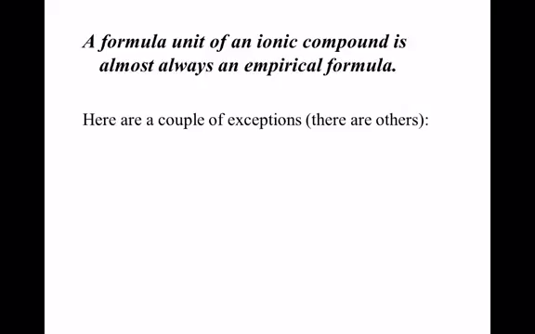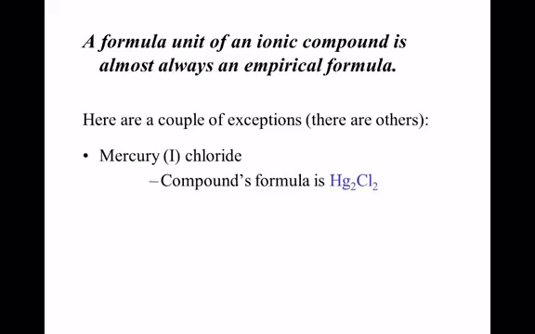So a formula unit, remember we talked about 2 types of compounds, and a formula unit is a repeating unit of an ionic compound. Usually those are already reduced into an empirical formula. There are a couple exceptions, and so I'm going to show you the exceptions, so don't blame me. But remember that mercury 1 polyatomic cation, that's Hg2 2+, just drives me nuts, but you're going to want to know maybe for your test tomorrow. But you guys would tell me that mercury 1 chloride looks like this. Again, just to kind of remind you what you're going to be running into.